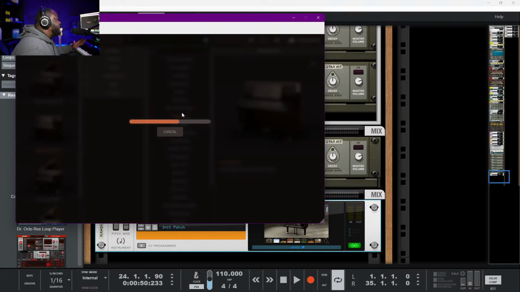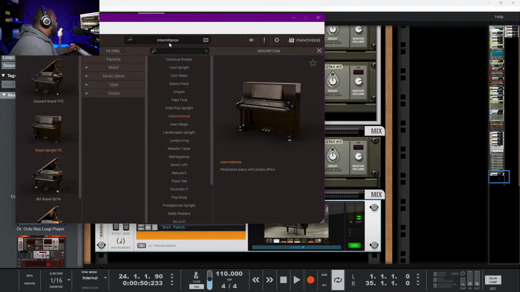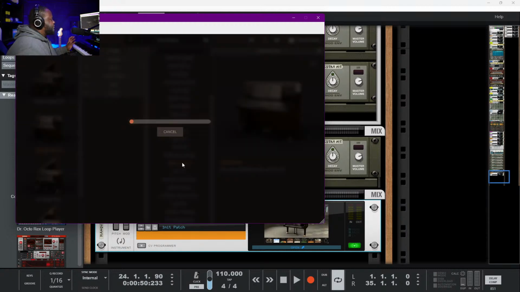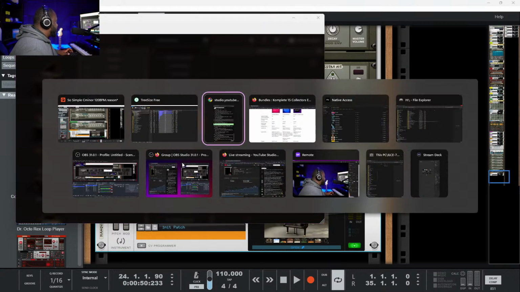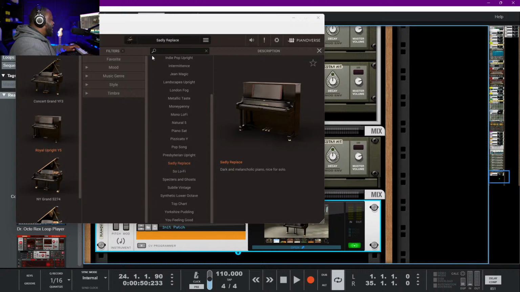It's so many samples and so many files. I told you, with all of those Native Instruments, we're talking loops, drum sounds, samples, a lot of stuff. No, I don't want that. That's too much. Just give me something chill. Just for Piano Verse, if you look at the file size, it's 110 gigabytes. So just 23 shy.